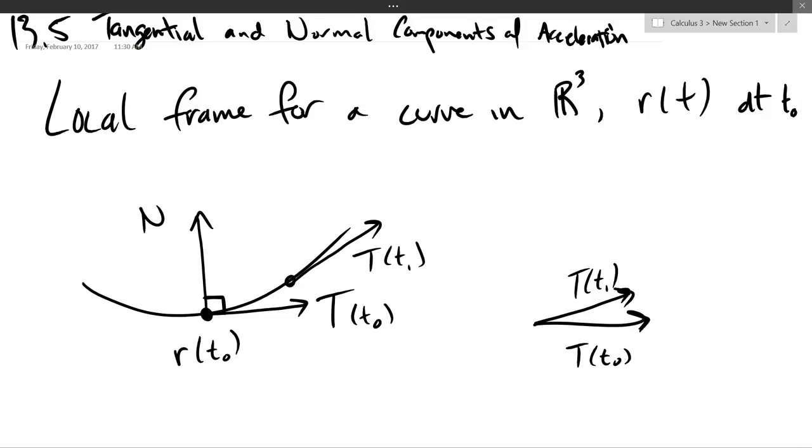So you have a tangent vector is your index finger, your normal, how the tangent changes is your thumb, and if we cross them, we're going to get a third vector that is perpendicular to both of the original two. So what we're going to get is an orthogonal set of three vectors. We could call it a basis, a local basis, but we're not going to use that word. We're going to call it a frame. So at any point along the curve, we're going to have what we call a local frame.